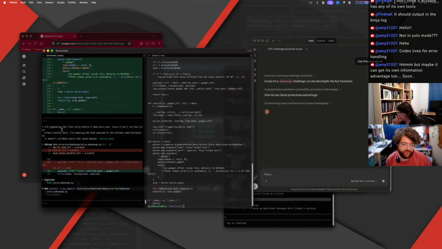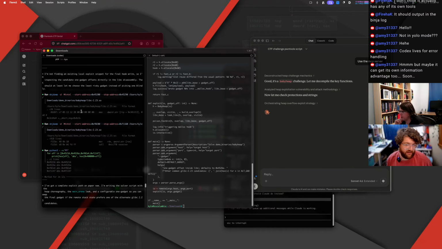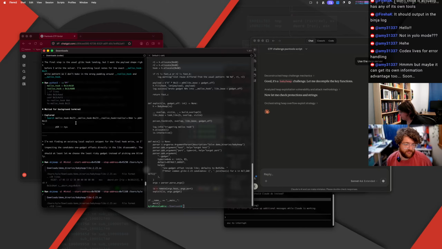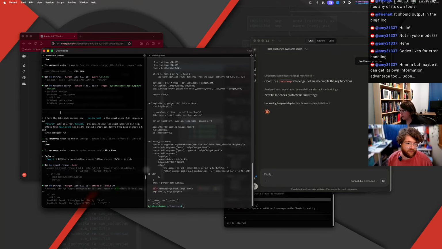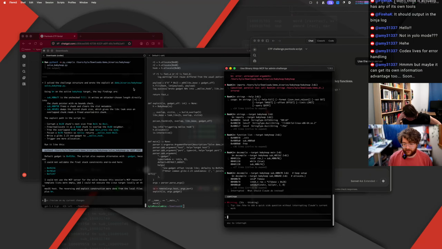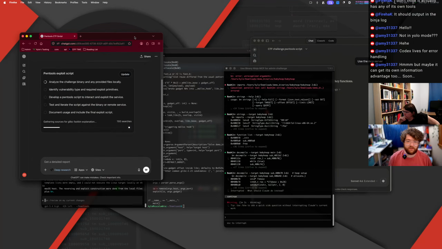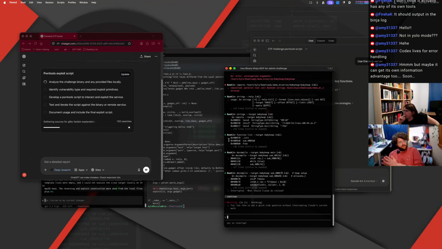We have a couple different runs of things going on in here, so I'm not sure which is which exactly. These are the objdumps that it was using to solve this one. And then above that, I believe we have some of the BNCLI stuff for the previous challenge. This is continuing now. The research is still going. It's done nearly 200 searches. Curious, do you have anything else to show off?